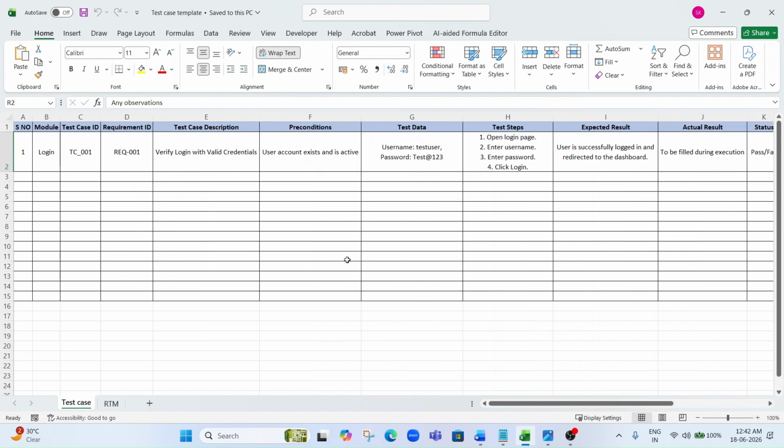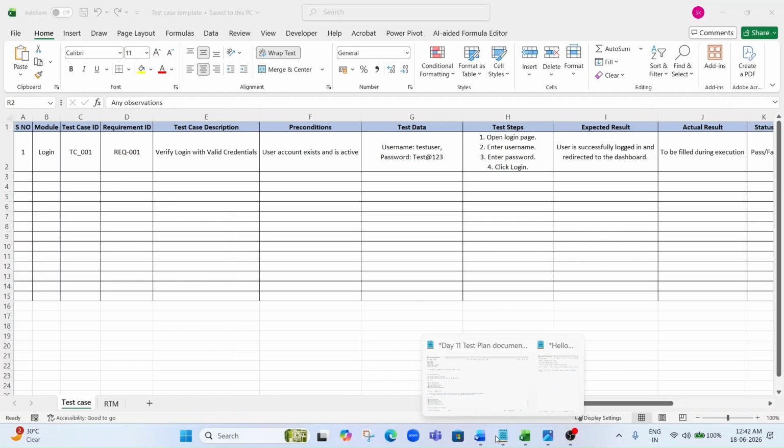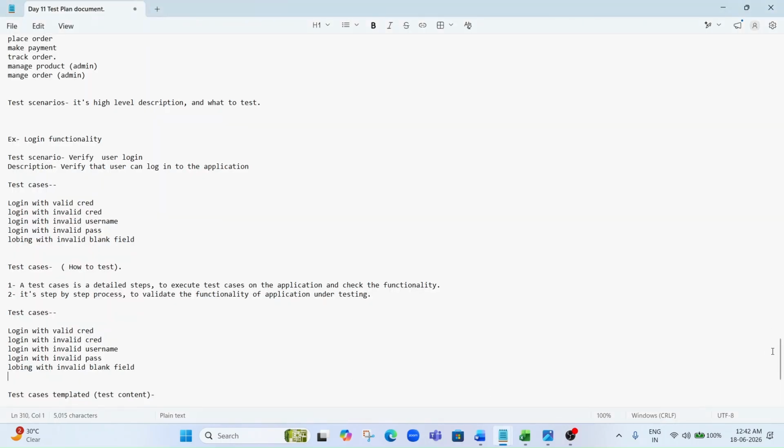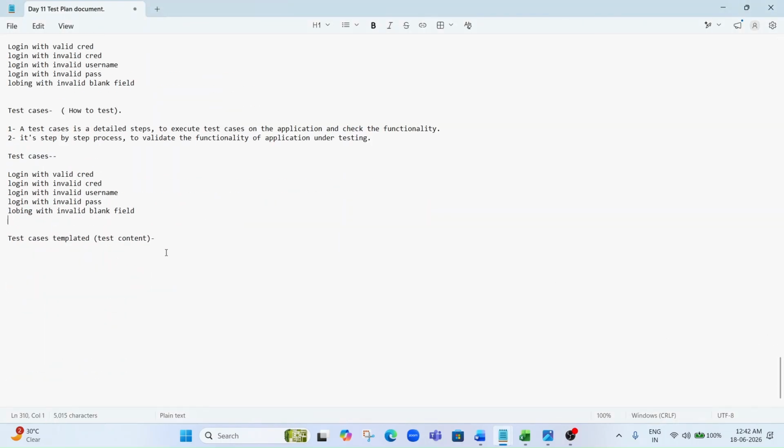So test cases typically contain the following fields. It is very important to maintain the Excel sheet and refer to the test data. Okay, entire things. And then the other topic is test suite. A test suite is a collection of test cases.